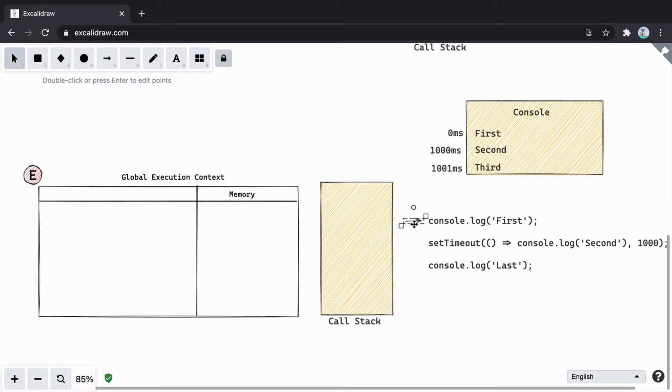Think about it. If you're executing a code that is console log first, you'll go ahead and execute it. But what if there are some tasks that are taking an extra amount of time, like 1 second and maybe in future 10 seconds? Because it is taking 10 seconds, can you move forward to the next line or will you just wait here? With JavaScript being a single threaded system, if we think logically and with the model that we have, it is not possible for us to skip this line and go to the next line, because the execution of this line, that is setTimeout, is not even complete yet. So this is one of the limitations that we have figured out.